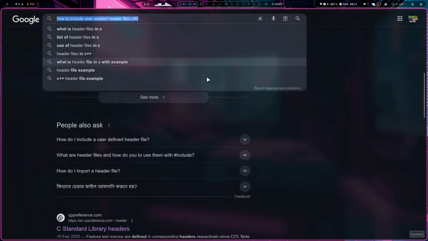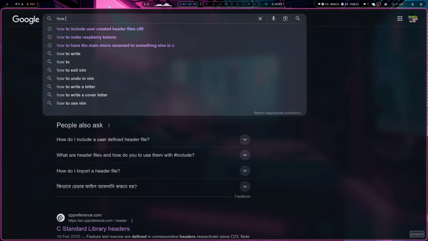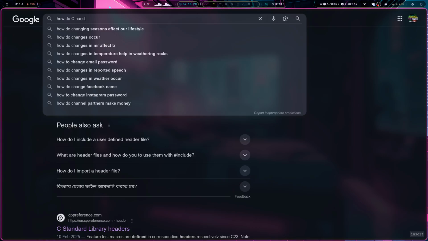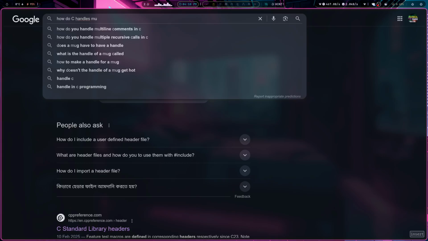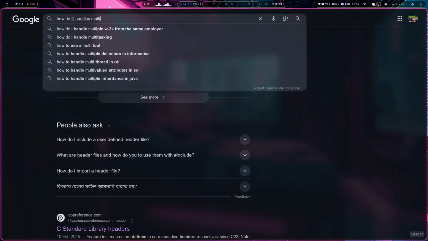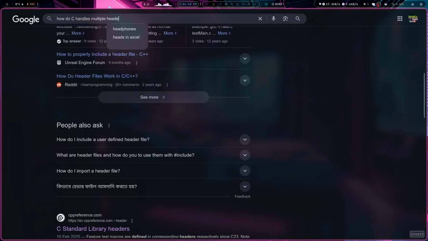So how does C handle multiple header insertions?